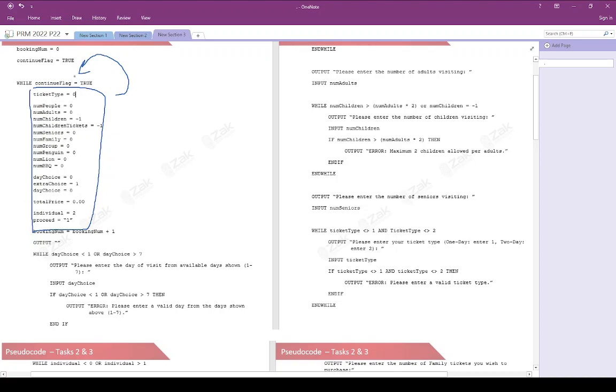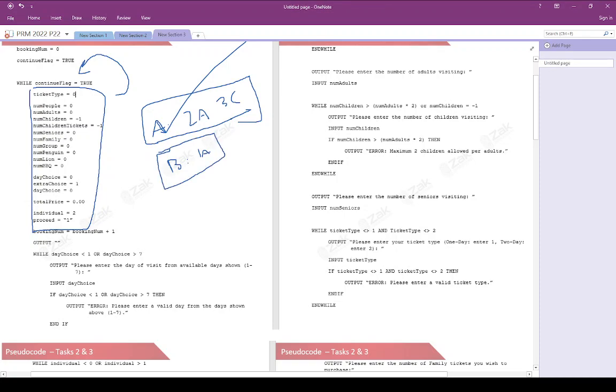So let's say you have group A, and group A had 2 adults and let's say 3 children, and then they make their booking. So this group is taken care of, right? We don't have this group. Now there's another group that has 1 adult and let's say no children, right? So it's just 1 person visiting. Now num adults is, sure, overwritten, so it goes from 2 to 1 because we have overwritten the adults value.